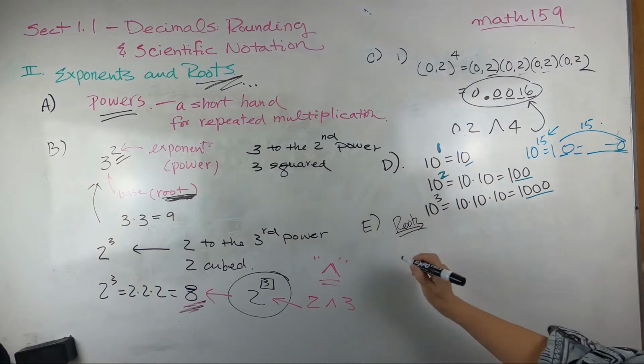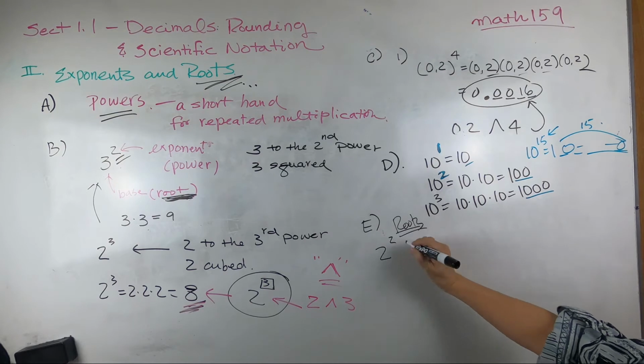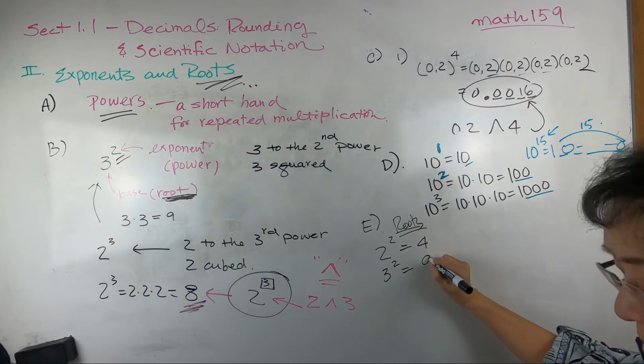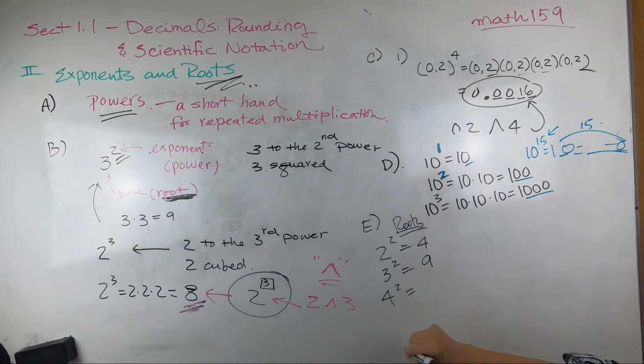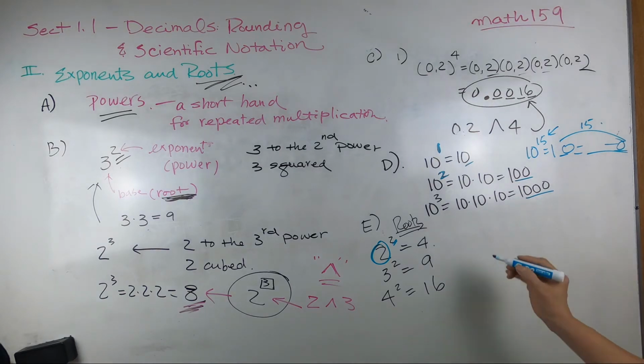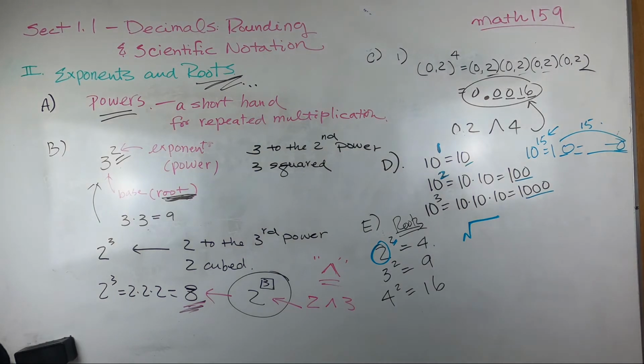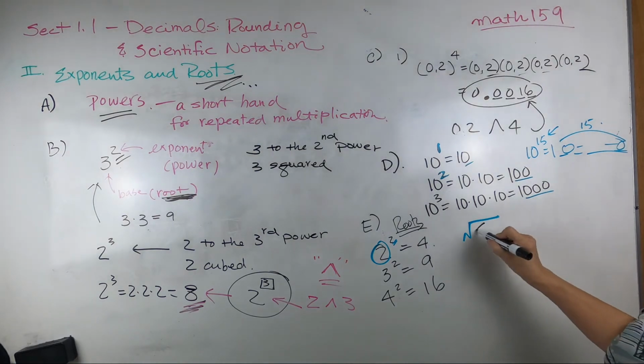So take a look. 2 to the 2nd power, squared, right? Is 4, and 3 squared is what? 9. 4 squared is what? Times twice, 16, right? So 2 is your base, is your root. Then this is the power, that's the result. Okay? Now, if we do the opposite, we ask you, what is, that's a square, right? What's the square root of 4?